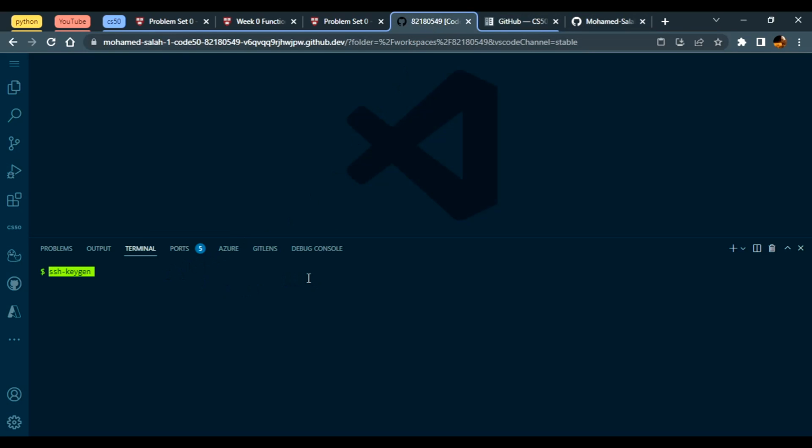So ssh-keygen, enter. Now it's creating our key, or RSA key. You will get notified. Just click enter. I have a key already, so I will overwrite my key just for the tutorial to show you how to add the SSH key on GitHub. So yes, I will overwrite it.